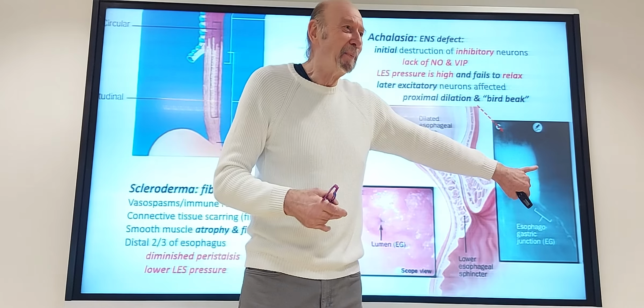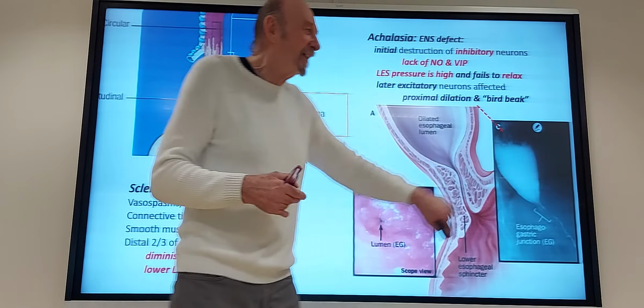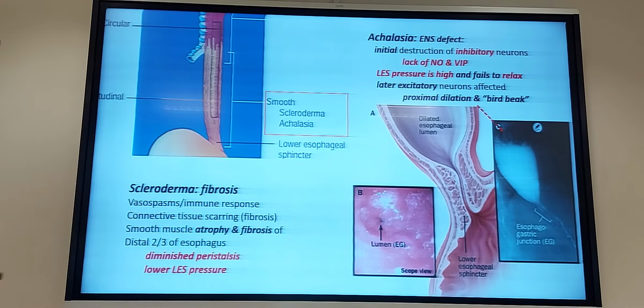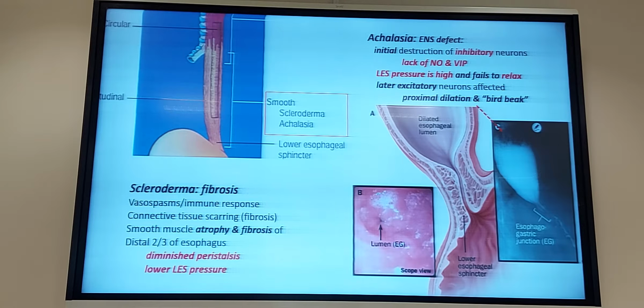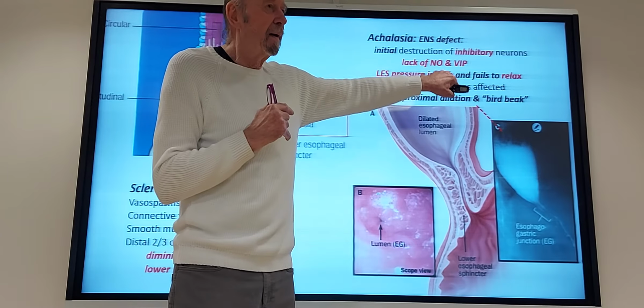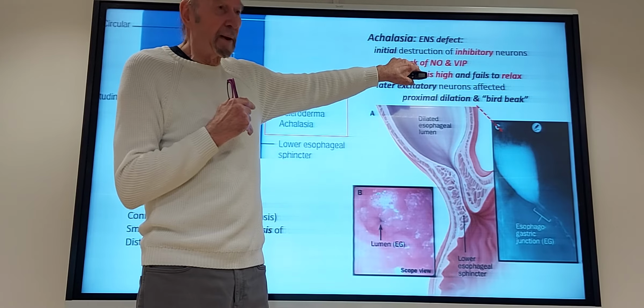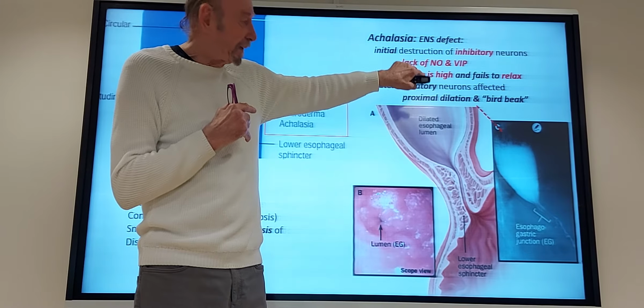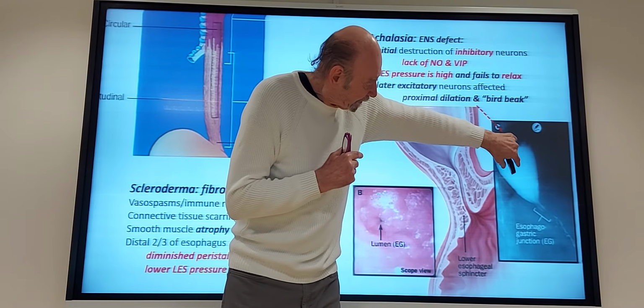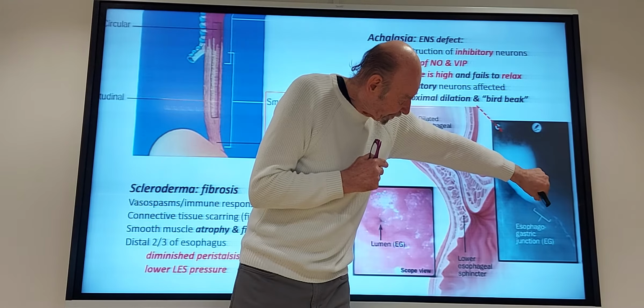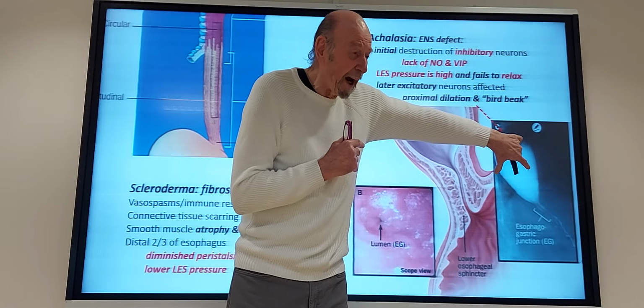So it creates higher pressure. You're losing your inhibitory, so your contractile events are dominant, and the pressure is higher in the LES, and proximal dilation develops because now even the cholinergic neurons and substance P excitatory neurons also become affected. And what develops here is this constriction, and eventually this dilates.